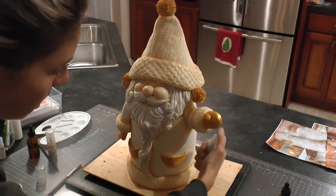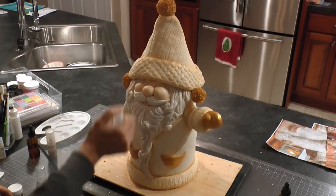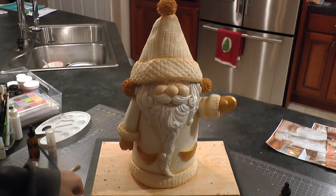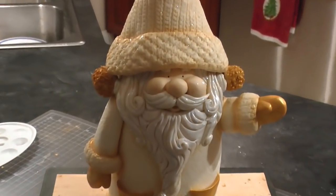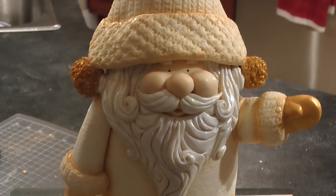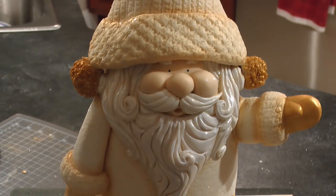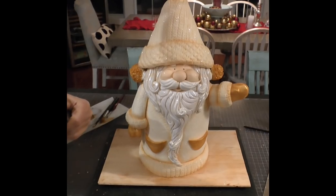It is such a great sparkle in person. This cake was so sparkly. I just was in love with the sparkle that the jewel dust adds. You can only see it slightly here, I know, but in person, it's so much more sparkly and just beautiful. And I just kind of went to town, just sparkling all over. His beard was still a little bit tacky from having painted it, and it stuck to the beard beautifully.